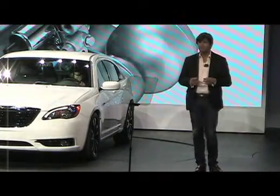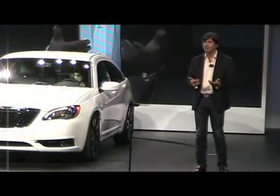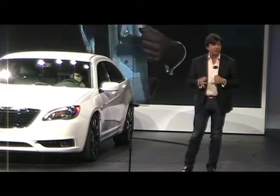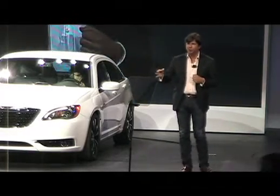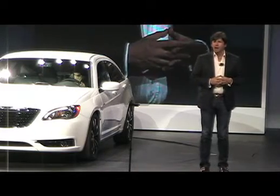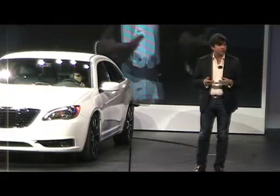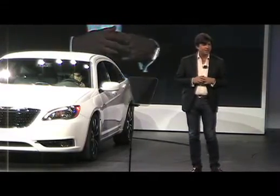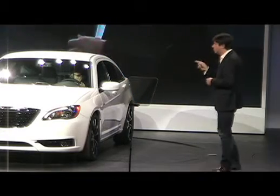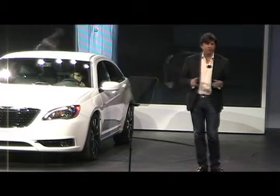both city and highway. I know I'm biased, but between you and me, I'm really proud of this dual drive clutch transmission. It's actually the first Fiat powertrain component to be integrated into a Chrysler. I hope that those of you who drove the 200 with us in Northern California share my excitement. After the first drive, it is clear, this is a new vehicle. And that's why we gave it a new name, 200.